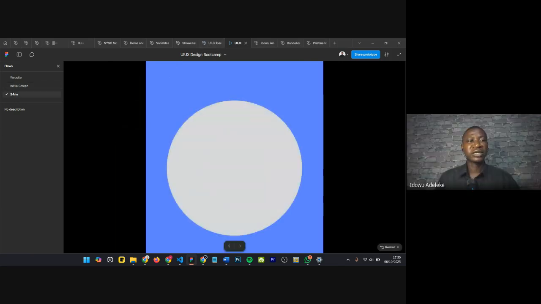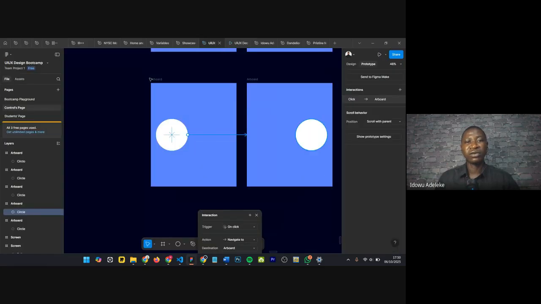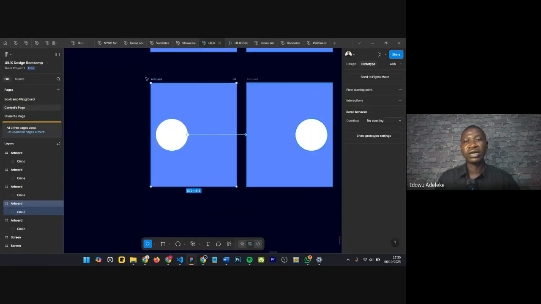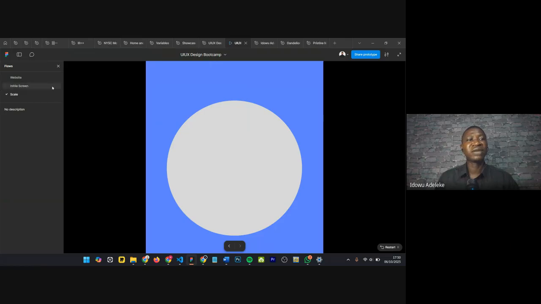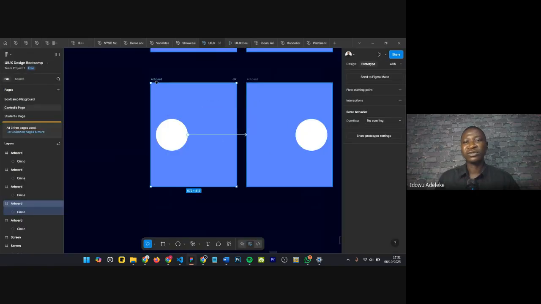Okay. The reason why I can't see that position here is because I did not create the flows for it. When I start from this place, there's no flow. And if there's no flow, the animation will not even be applied here. So you can't see your animation. And this is a common mistake. So what we do to resolve this is just create a flow here, a flow starting point. Just know where you want this animation or this flow to start from. So let me just click on this add button and we have it here. Let me rename it to position now.